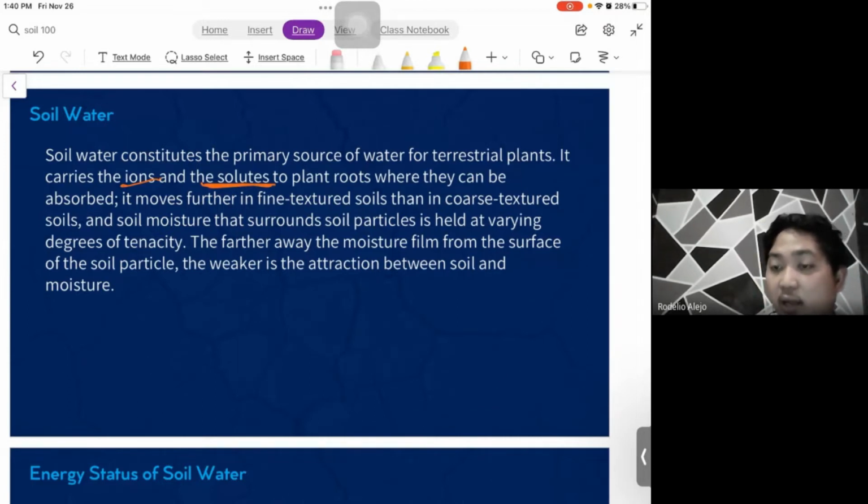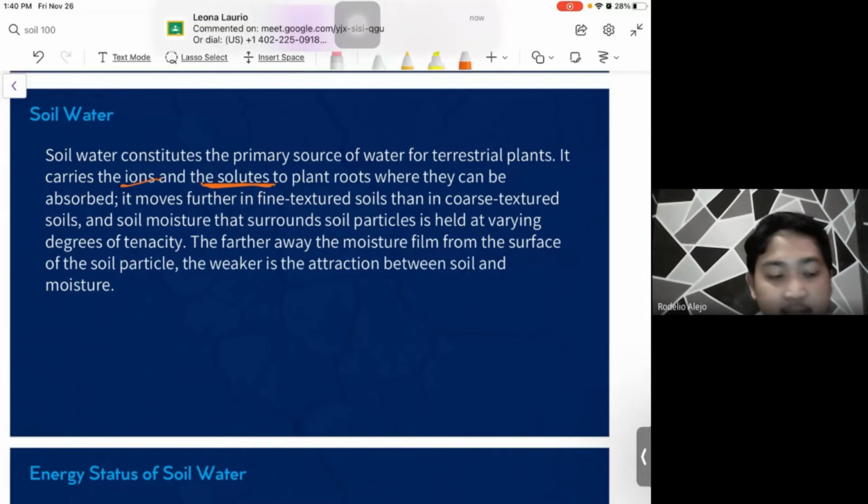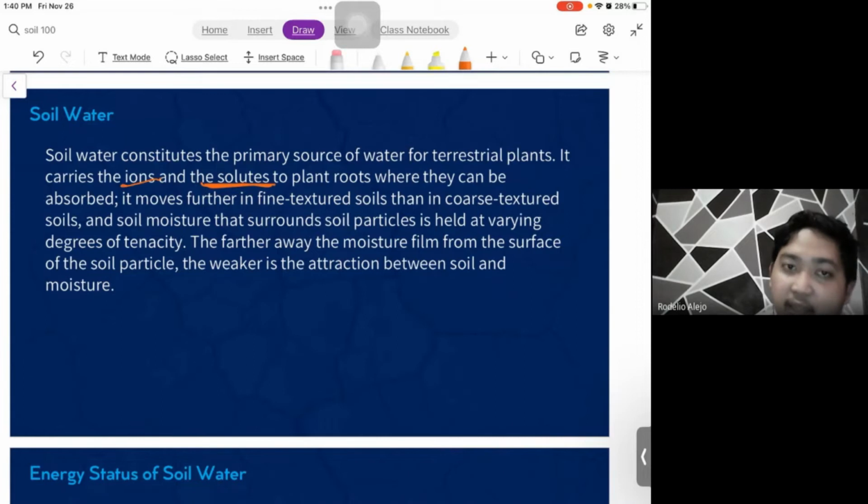So yung water natin sa soil is being held by the soil in different energy or in different forces. Okay, may mga water tayo na madaling matanggal sa lupa, di ba? Like for example, the comparison of the fine texture soil and the coarse texture soil, or the clay and the sand. For example, naglagay tayo ng water dun sa clay. Naglagay din tayo ng water sa sand, di ba? Ano yung mas nakaka-absorb ng water? So yung clay, di ba? Yung clay natin, ma-absorb niya yung tubig. Yung sand, dadaan lang dun yung tubig. So that's what we call the degree of tenacity. Dun na nakadepende yung availability ng nutrient ng soil water natin. Okay, yung clay, it is very good in holding soil moisture compared to sand.